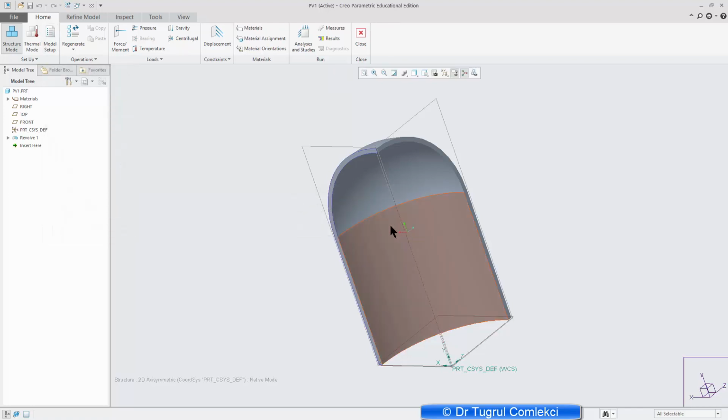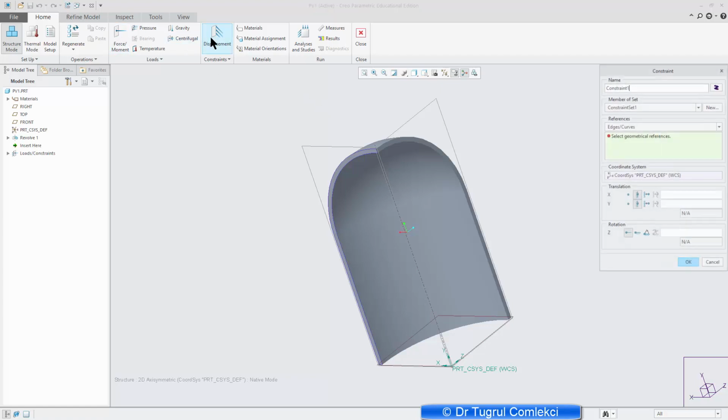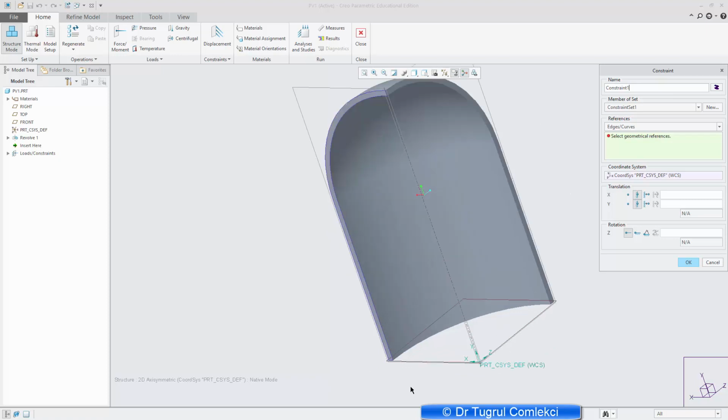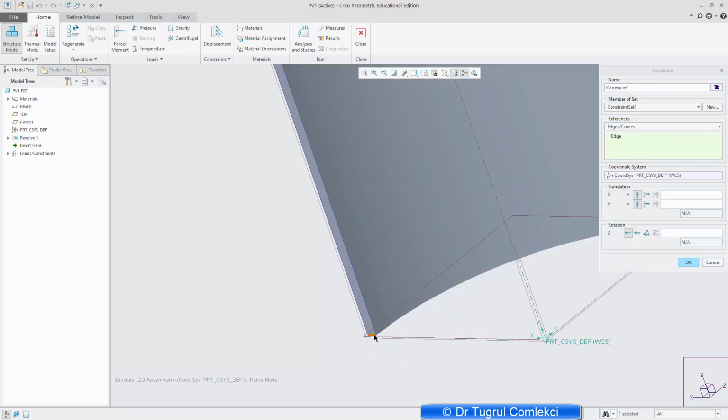So confirm that, and there is a purple outline that defines my 2D axisymmetric surface. So next step is to define the boundary condition, and in terms of displacements, the only boundary condition that's really necessary is to apply a displacement of 0 in the y direction on that line. So if I free the x direction on that line, that means the vessel is free to expand radially.